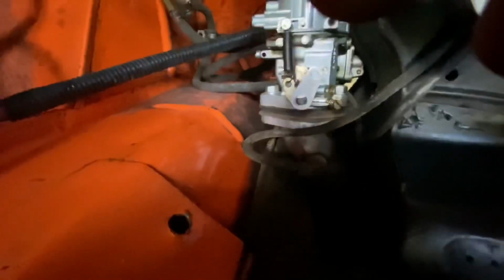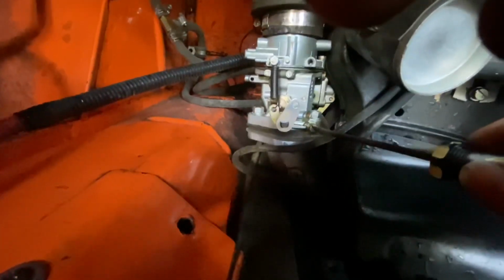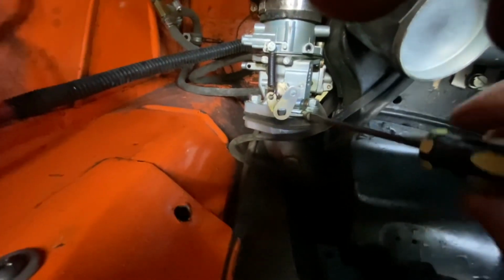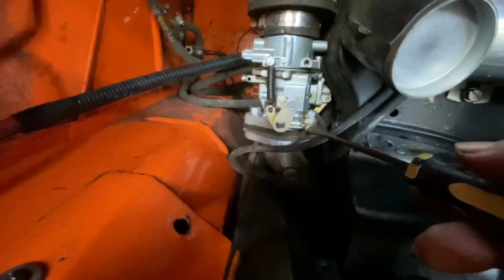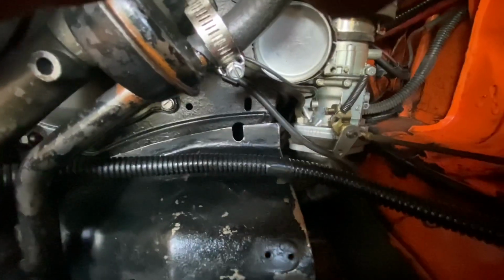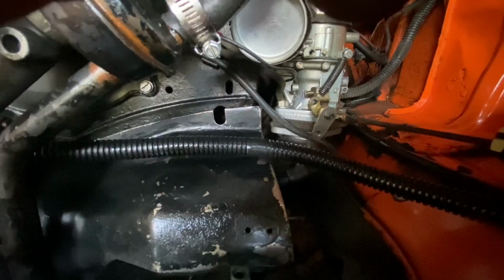Okay, now that we think we got the idle set screws ready, we're going to do the mixture screws here. What I'm going to do is show you from a scratch setting. So I'm going to dial this all the way in until it comes to a stop, just barely. I'm not going to put any pressure on it. There it comes to a soft stop. So I'll do the same thing on this one, and dial it in until it comes to a soft stop.